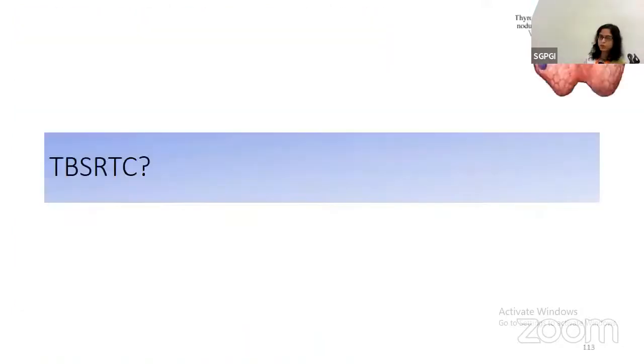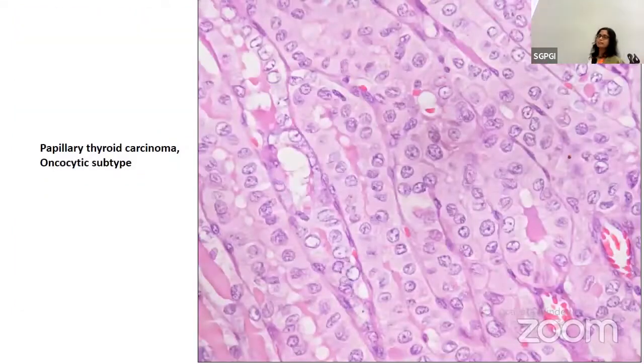But you should always remember that oncocytic PTC does not show true papillae. It may show, I should not say it does not show, but usually it does not. It does not show the typical nuclear overlapping. Why? Because these have abundant cytoplasm. So the cytoplasm keeps the nuclei away and they don't overlap much. The nuclei are predominantly round. But remember, oncocytes can also show occasional inclusion.